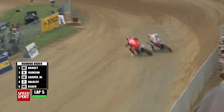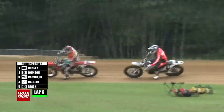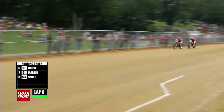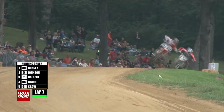Here he comes again up the inside, Johnson. And again, Bonsi takes a little bit bigger arc down into the corner, Scott, and it works for him. Yeah, he's still running his same line. He's kind of leaving the door there. It's kind of cracked, but really not open enough for the 5. And when you go down in tight, it's going to tighten the radius of the corner, so you're going to have to scrub more speed off being down on the inside. Bonsi's just carrying that momentum and able to hold him off each time he tries it. So it might only take a doorway, but you've got to at least have the door open, huh? Yeah, you've got to kick it hard sometimes, just make it open. Like this? Exactly. Here he comes, trying to get to the inside.